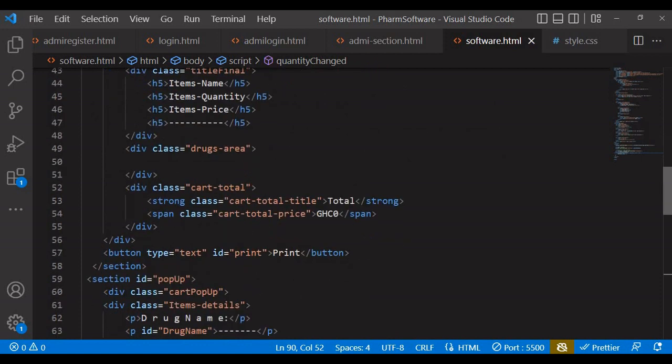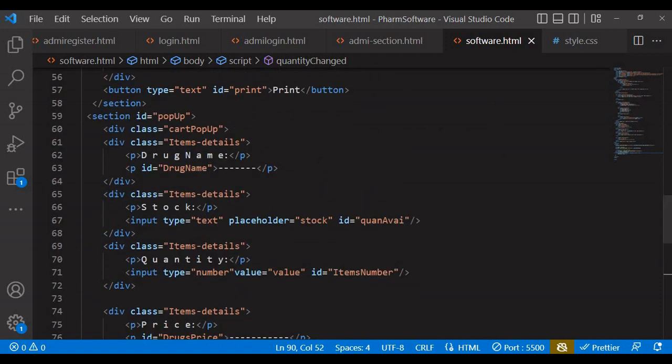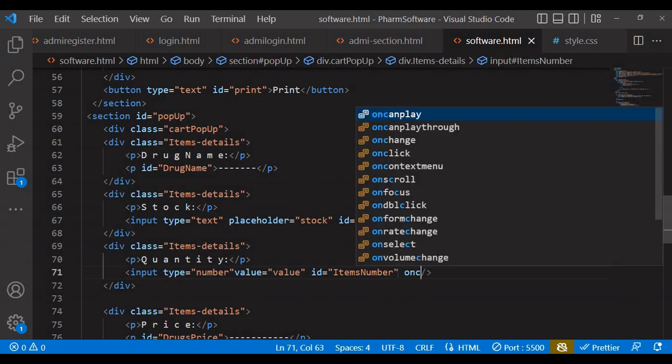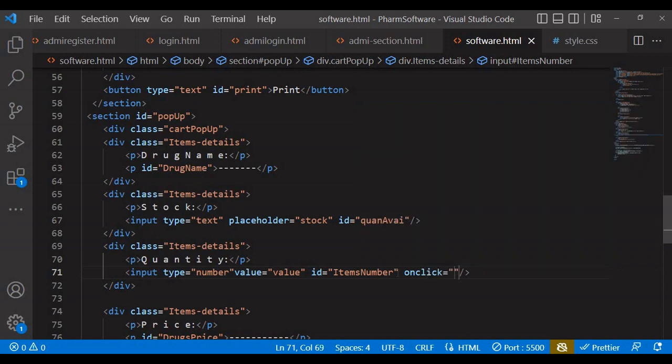We go to where our quantity is, that is the input value, and we'll be applying an onClick function to it. That onClick will be having quantity change function. So that is it.